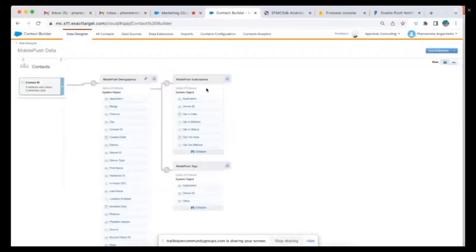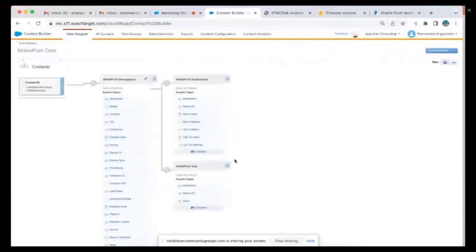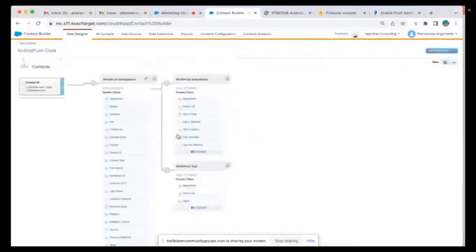And for tags, if you want to tag anything related to an app, I would prefer to have mobile push tags as a data extension. Ideally, use the same demographic for every app. I personally believe we shouldn't create more attributes, as that creates a lot of confusion. Let's leverage the existing attributes, the mobile push data, and the same data model. Just let the mobile app developer know I want the respective first name, last name taken from mobile push, and for any opt-in data they would like to serve, use this mobile subscription table.